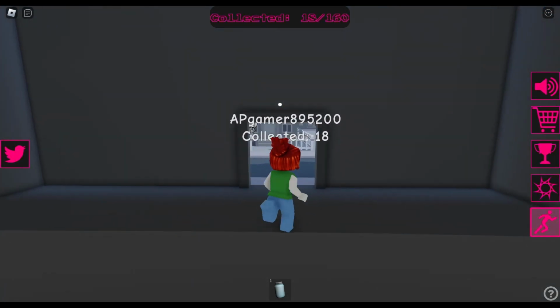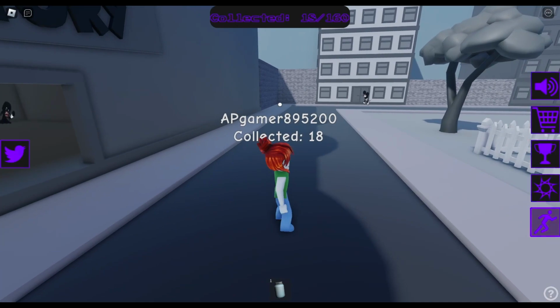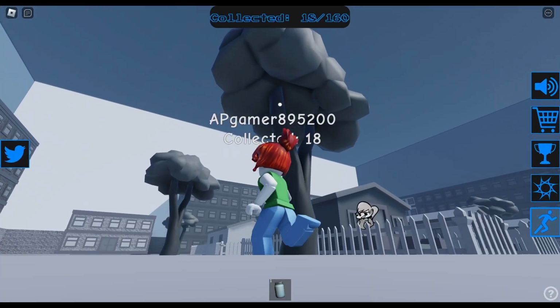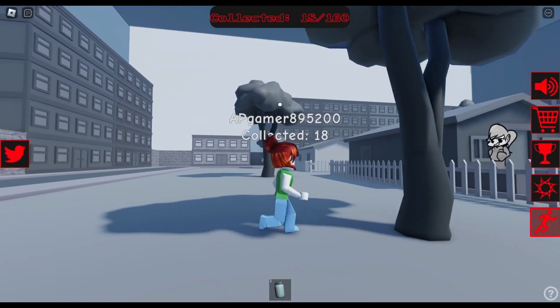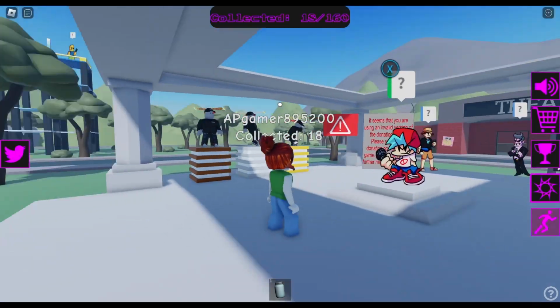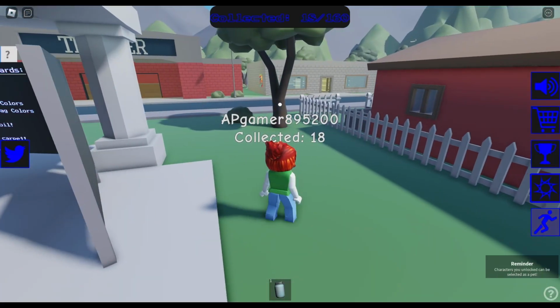Oh, there you go. Well, I'll leave Eric to work on that. And let's figure out how to get back. I don't really see any doors. I guess we can use this button. Perfect. Alright, let's see what else is here.